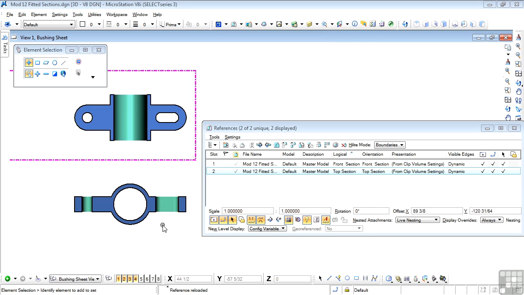Now this display here is really a non-production presentation since the hidden lines aren't visible, and its use is really for visualization purposes. Now you find it very difficult to have color and hidden lines without also seeing the tangent lines. You can experiment with more settings in both the design model and in the sheet model here to see if you can generate a view which is acceptable for what you might well need. But you should expect a fair level of frustration trying to do this.